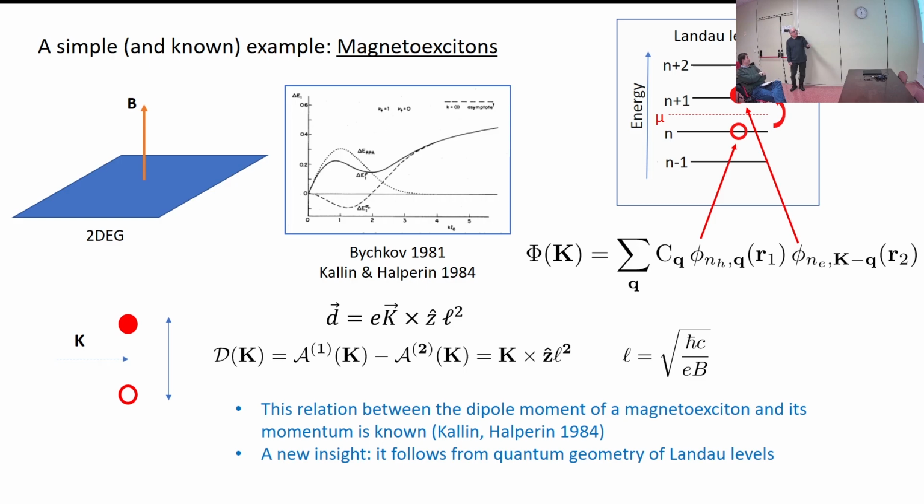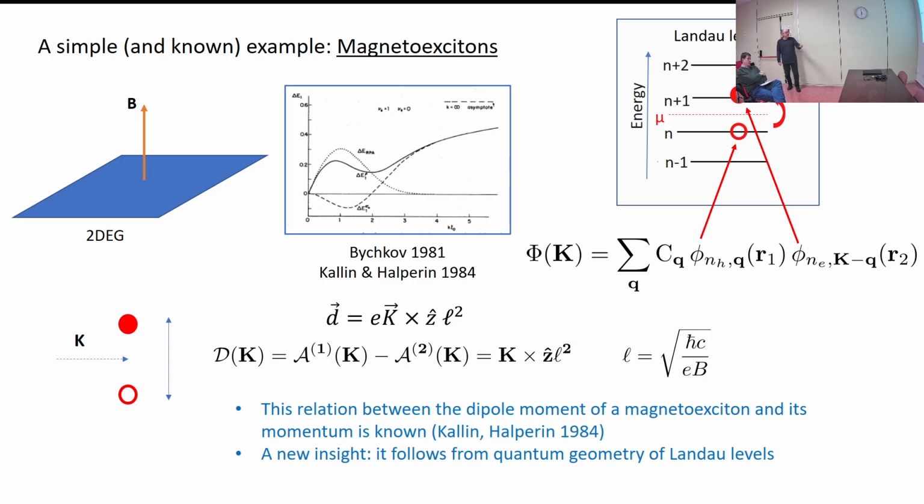It's actually quite easy to understand why there should be a dipole moment in this excitation. We have a particle and a hole moving through the plane. It's got some momentum, and because of that motion, if we're in a magnetic field, we have a Lorentz force. That Lorentz force should be set up such that it pushes the electron and the hole away from each other. But then we have the attraction from the Coulomb interaction that keeps them together. Those two forces balance each other out, and that's how we get a stable excitation out of this particle-hole pair.